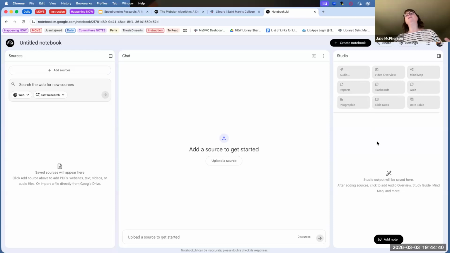This panel is considered the studio panel, and I swear every time I click in here, they're adding more things you can create with Notebook LM. There is an audio feature where you can take articles or even performance reviews or whatever document you're working with, even if it's your own writing. Say you're a creative writer and you put a bunch of notes in there. You can actually turn it into an audio file. It'll turn it into a podcast that you can listen to, which is really exciting.